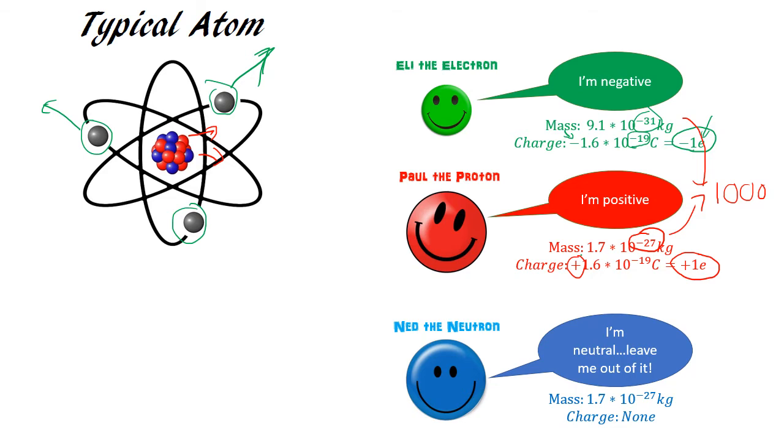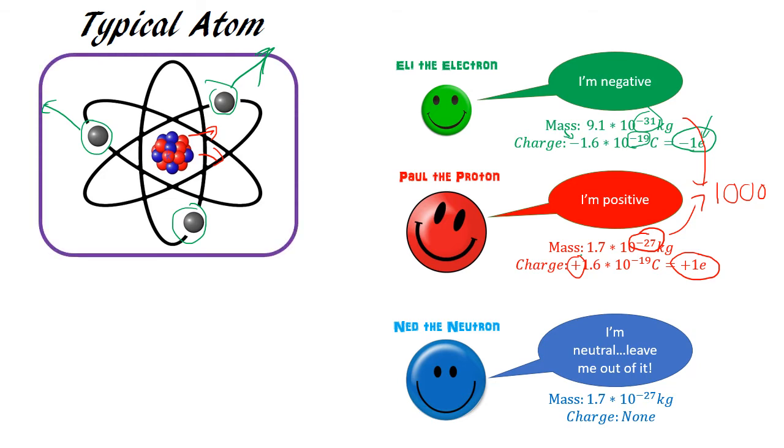Okay, so we have this atom and we have these three types of particles that are floating around inside. Let's draw a box around our atom, totally encapsulating it. What we want to do is find out what the net charge inside the box is. Net charge, just like net force from the last cycle, is the total charge enclosed within a specific area. I drew this box around, and that gives us the net charge around that area.